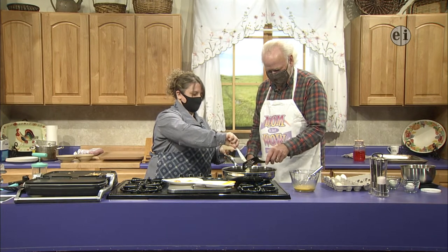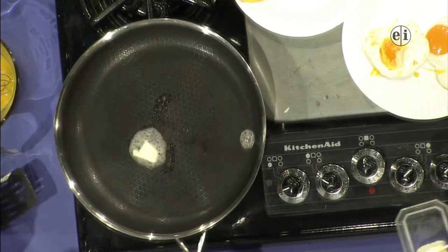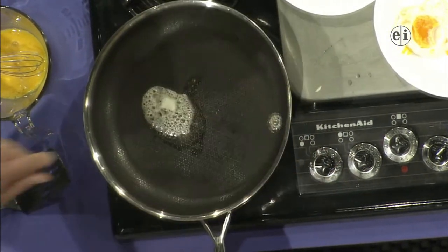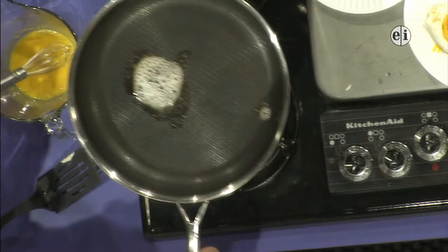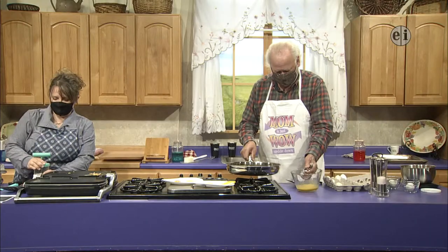I didn't bring a metal knife. I should have brought a metal knife. Okay, you want more? That's good. It's a little hot. Turn it down a little bit. Okay, here we go. I didn't know I'd be cooking today. Well, that's why you have your apron on. I know. That's great.